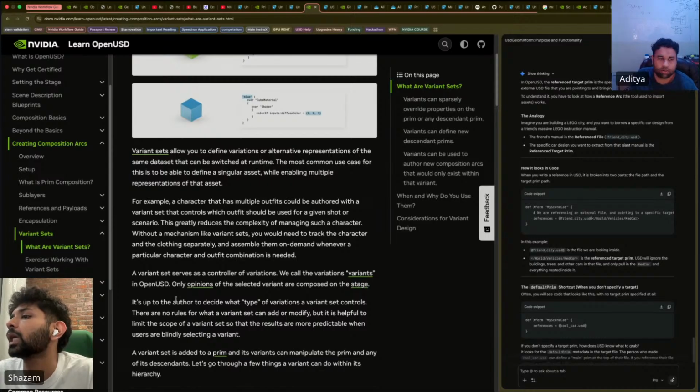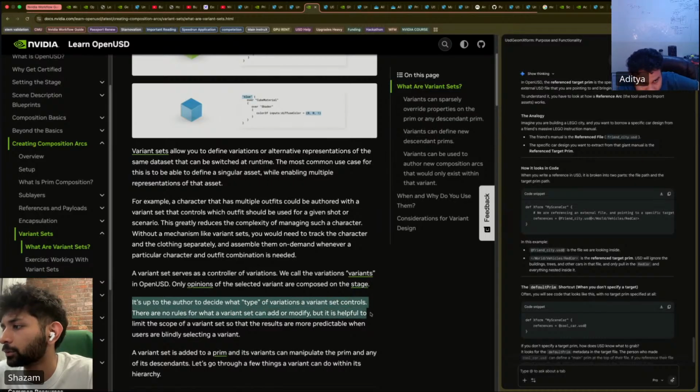It's up to the author to decide what type of variations a variant set controls.